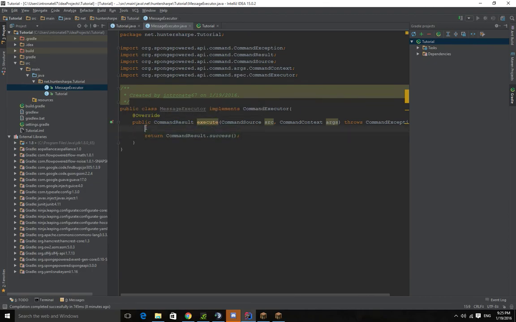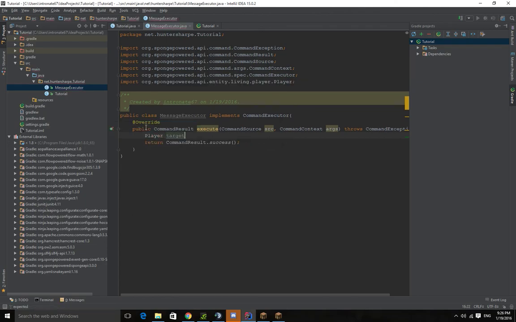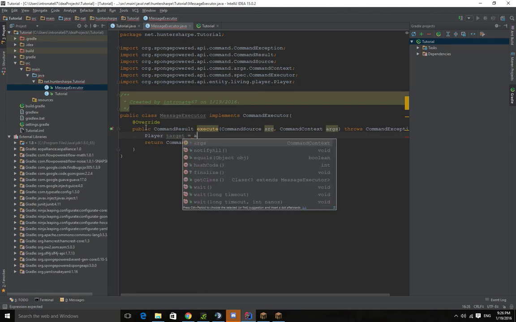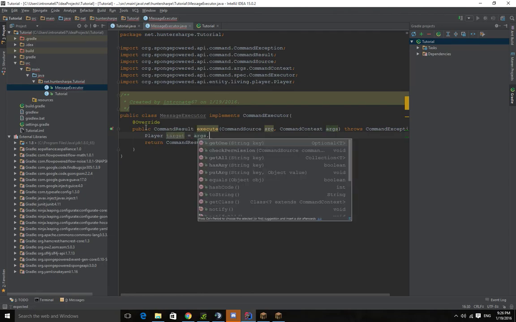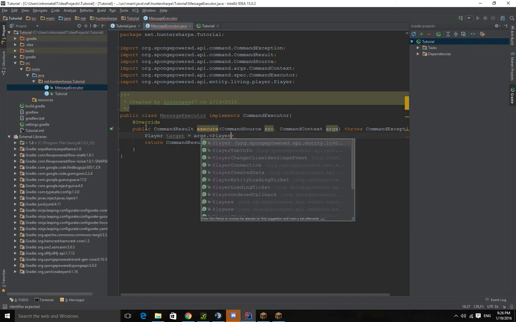We can both grab those in here. So now, since the senders can be both console and player, we don't really have to check what kind of command source it is. So we can just skip that entirely. And the way you can code this is really 3 lines. After we code the simple part of it, we're going to go into formatting and let's code it right now. So what we need to do is create the target player, and we're going to name that target. And we're going to get the target, and we're going to make that a player.